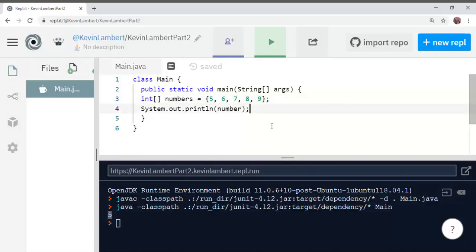So now when we print it, we have to tell it which one to print. You can't just print the whole list. You have to tell it which one to print. The way we do that is by calling its index using the square brackets. So now System.out.println, I'm going to tell it to print the 3rd number in the list.